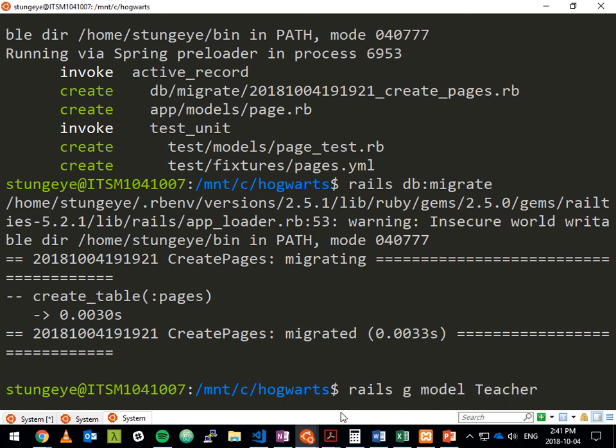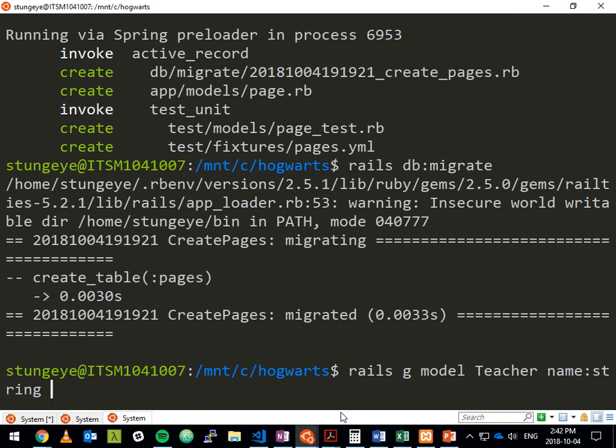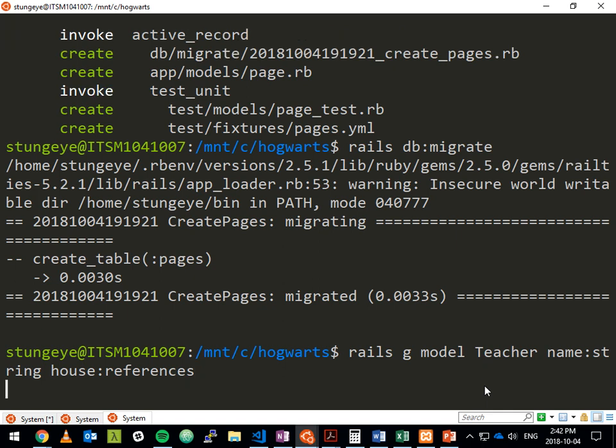To keep things simple, like with students, where I just gave them a name and a house, I can give the teacher the same: a name, which is a string, and a reference to a house, so house:references. And that's all I should need to keep teachers simple.